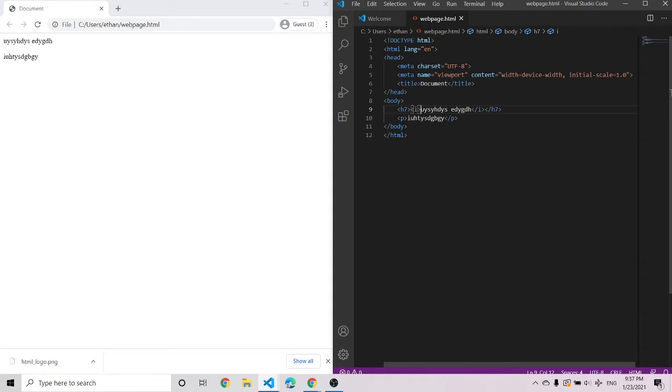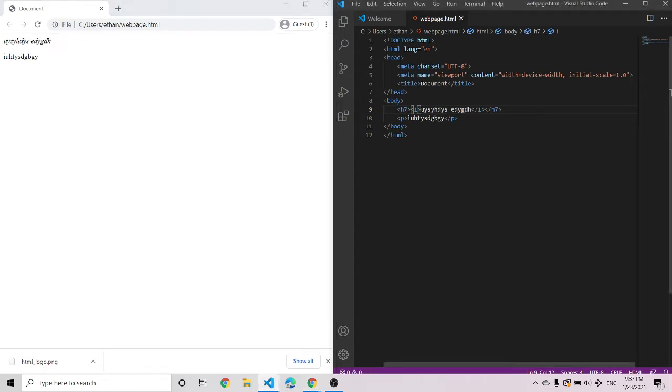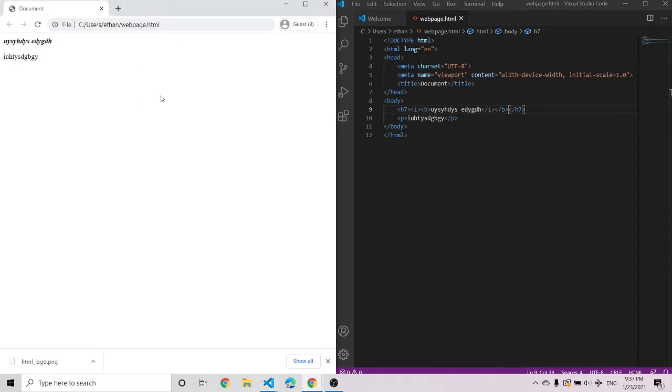So italic now is EM, but it doesn't matter. Same thing with the B tag. You can see now it's italic. Now let's make it bold. I don't really understand the difference between EM and I tag and B compared to the strong tag.